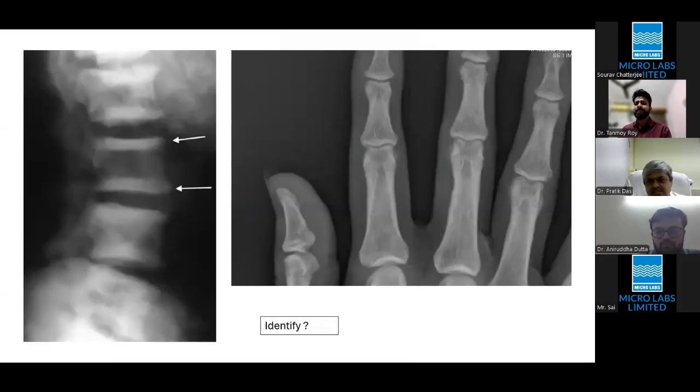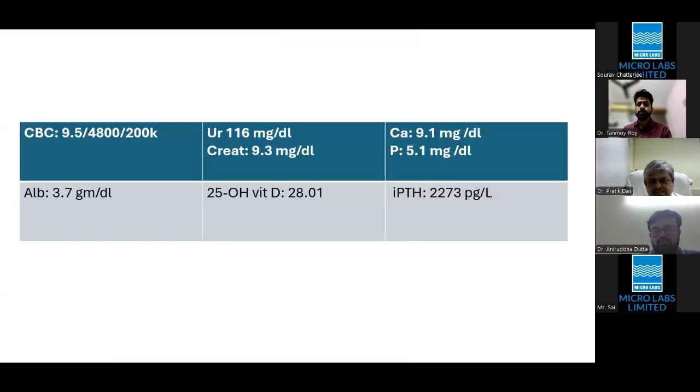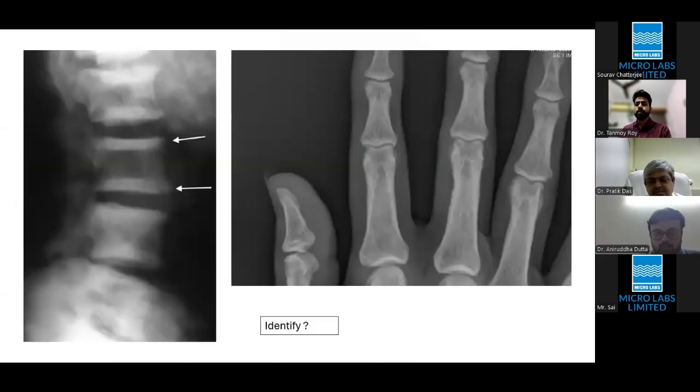Okay. So what do you expect? Secondary hyperparathyroidism. Secondary is already there for so many years. So if it is more than 2000, then what do you think? It's very high. Yes, sir. It is not responding in spite of phosphate binders and vitamin D supplements, so it could be tertiary hyperparathyroidism if it is persisting for quite long.